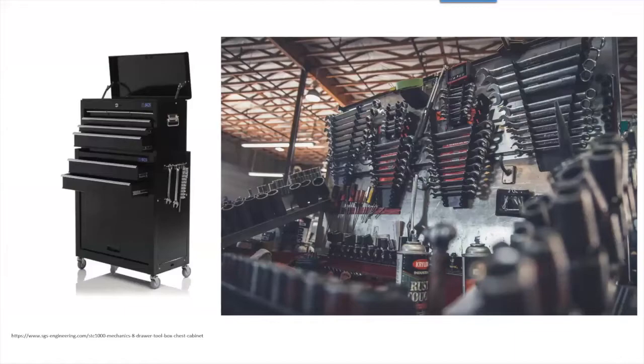And one of the first jobs I had when I left university was working in a mechanical workshop. And every single time-served mechanic who had been through their apprenticeship and was actually a mechanic had this big, huge tool chest on wheels. And it was full of a plethora of tools. They had everything in there. Not only spanners, they had torque wrenches, they had meters, they had hammers, they had all sorts of things. But they knew that certain tools were perfect for certain jobs. It's not that every tool was suitable for every job.